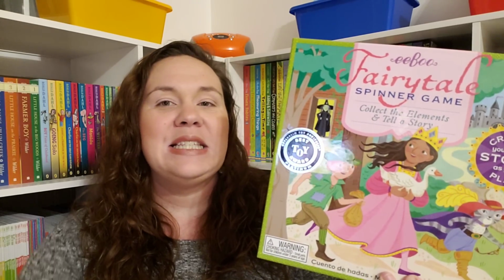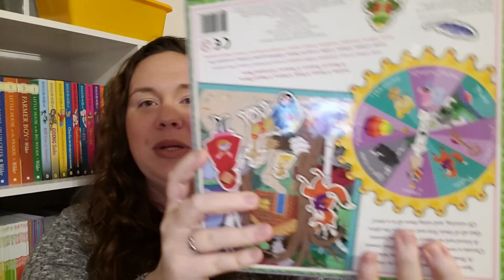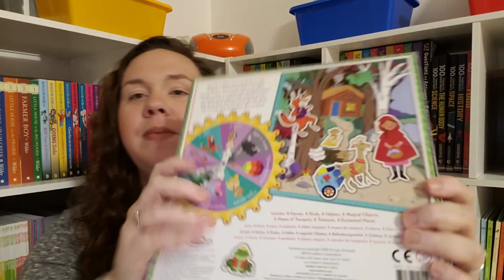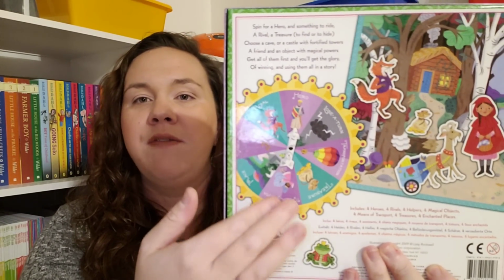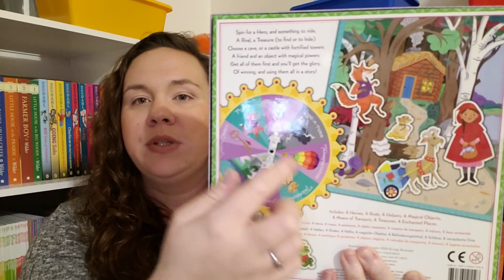One of my other favorites, actually both of our favorites, go figure, is an EBU game, and it is the Fairy Tale Spinner game. I'm not going to open it because there's a ton of pieces, but you have these scene cards, and you spin the spinner and you get to pick a hero or a villain or a magical item or transportation, lose a turn.